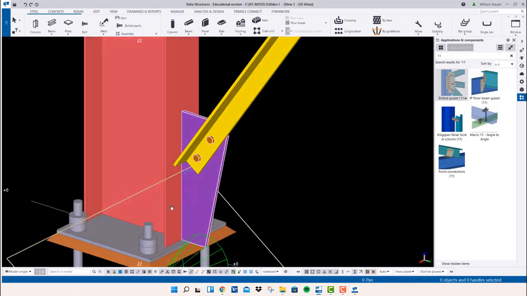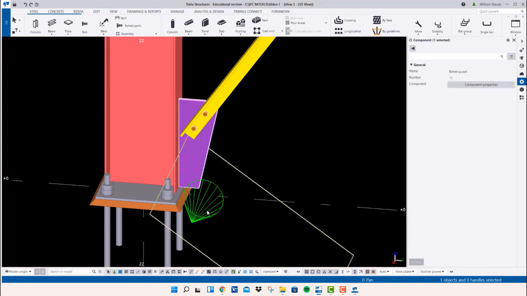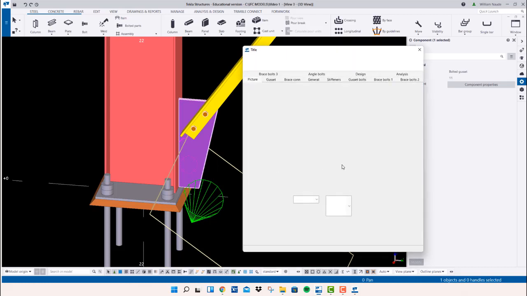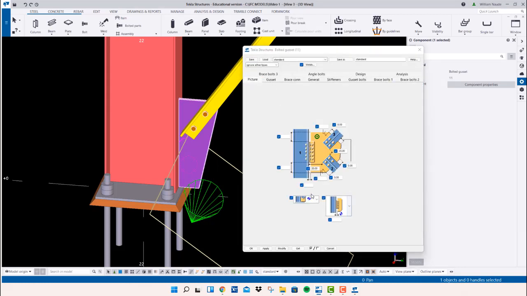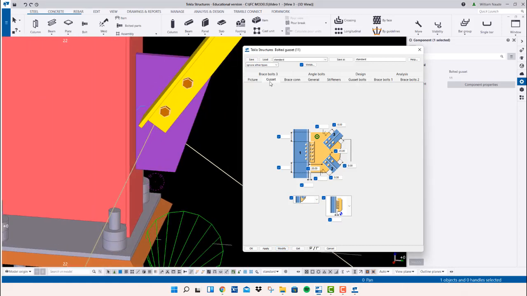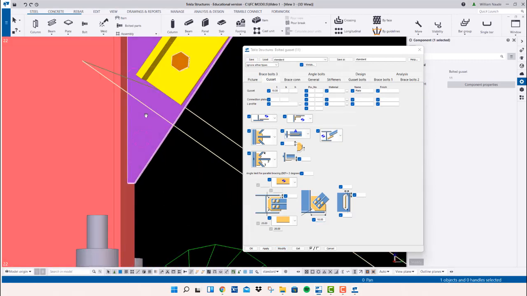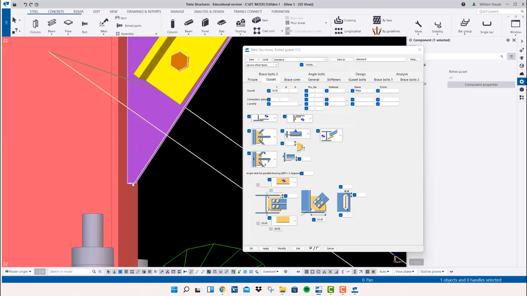Now this is very weirdly shaped, so to change it, just double click on the green cone and you can now change this part. You can keep it on that part, which is fine, or you can say, listen, it shouldn't even connect to the base plate, and you can say modify, and now you can go to your gusset function, and instead of 100 you can say 10, for instance, which will now make it 10 millimeter over here.